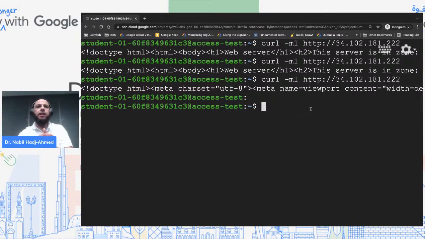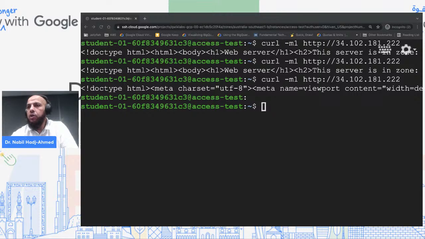So in this little exercise, we applied the rule to block traffic at the edge of my network with the load balancer rule, to block that VM coming from Australia into my application that sits behind the load balancer, which we're accessing through the IP that is in the US.